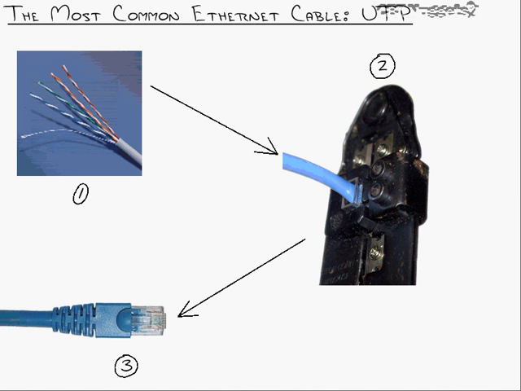While fiber optic cable is becoming more and more popular, I would still say 95% of what you deal with on a day-to-day basis will be Cat5 unshielded twisted pair. Now, it's almost a rite of passage as a network technician to have to crimp cables. I've crimped hundreds of cables, and I've had my fingers callous over to do this.